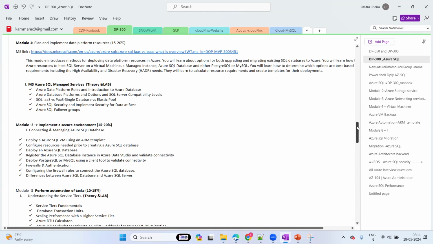The first thing is what we are going to do module by module. If you can see this, we're going to do Azure SQL Managed Instance lab setups and more. From the certification standpoint, this is the weightage it is going to cover.